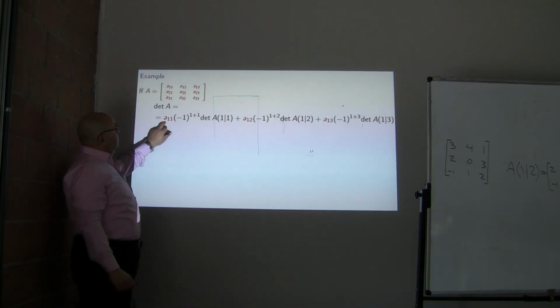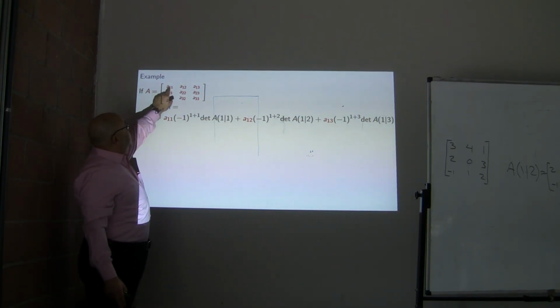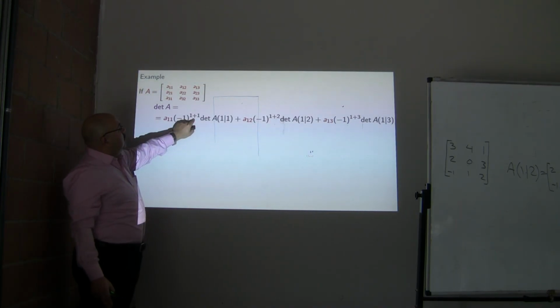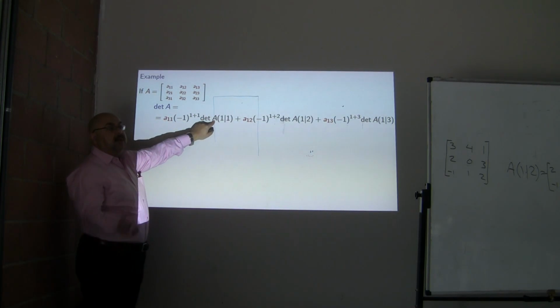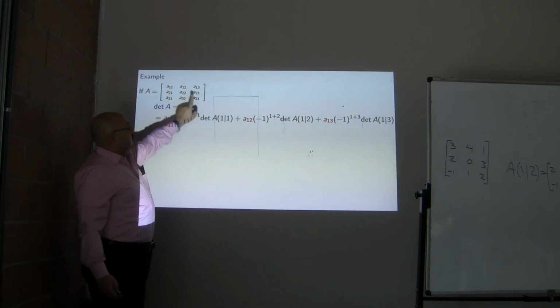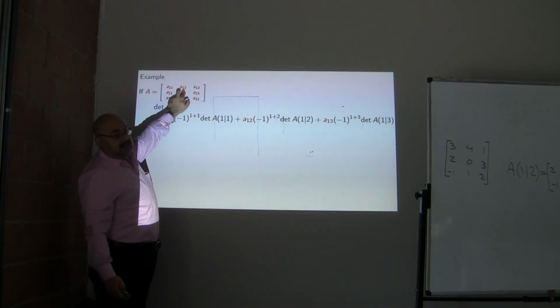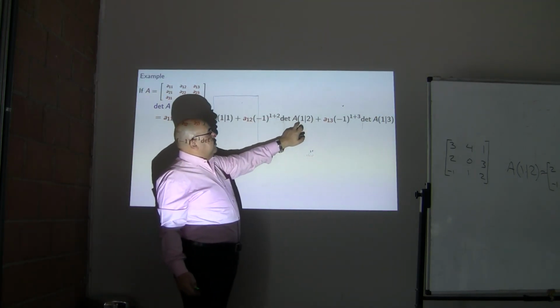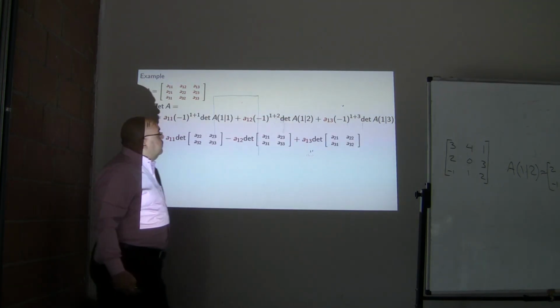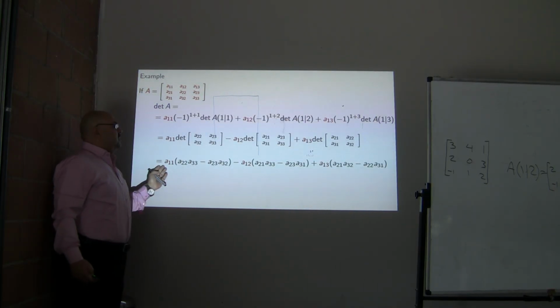So it's going to be simply A11 times the sign rule, which is -1 to the power of 2, because the sum of these two number of rows is equal to 2. Then the determinant of the corresponding matrix for the first element in the main matrix, which is a 2 by 2. Okay, similarly, I will go for the element A12. That's the element A12 times -1 to the power of the sum of rows and columns times eliminate the row and column. That's the determinant of the matrix corresponding to it, and so on. Okay, so here is how we can evaluate a determinant for a 3 by 3. Okay, very good. And these are the results.